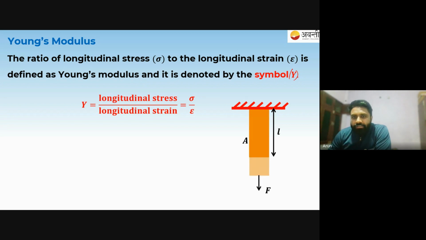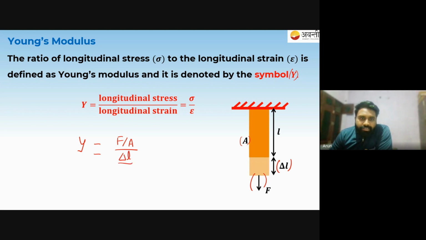Now we have applied a force. We have changed the dimension of this rod by delta L. So strain you will know. Here we are going to write the stress. Stress is nothing but restoring force per unit area, and we have replaced the restoring force with the applied force F divided by the area of cross section A on which this force is acting. Now, what is strain? Strain is the change in dimension divided by original dimension. In longitudinal strain, it is just the change in length, delta L, divided by the original length L. So this is the Young's modulus of elasticity.